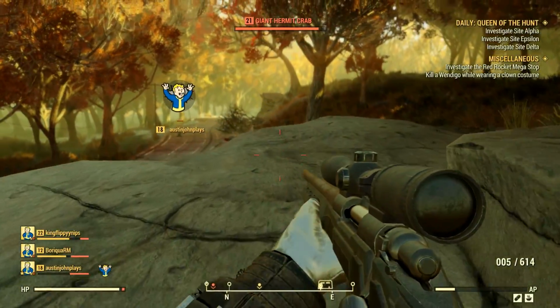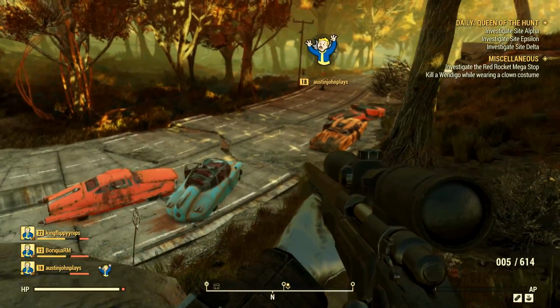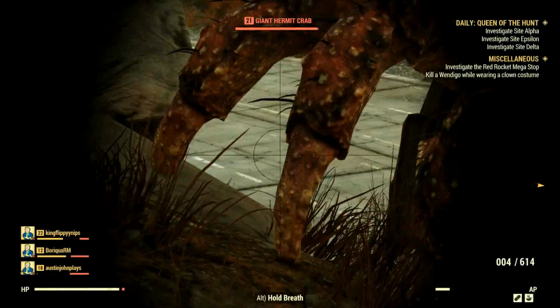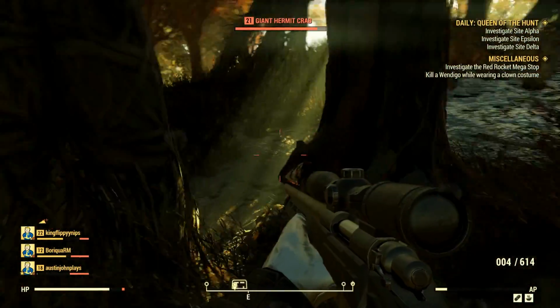I love this gameplay here. We're facing off against this giant hermit crab, and I love this creature because it's got a shell that's made out of a van or something like that. But anyway, let's move on, shall we?